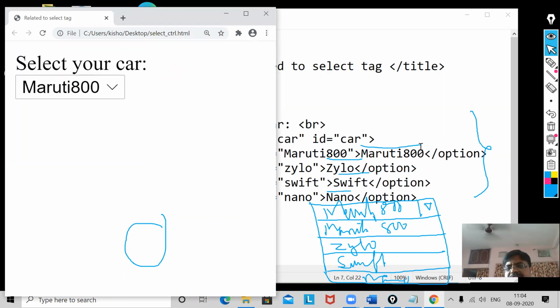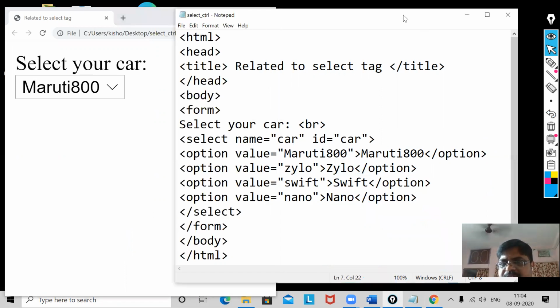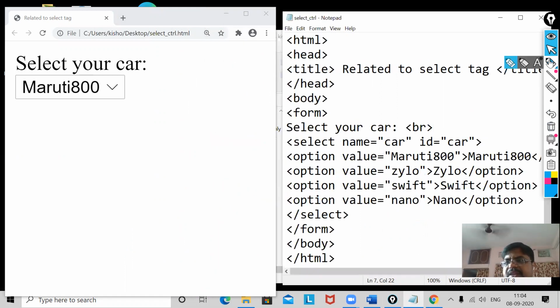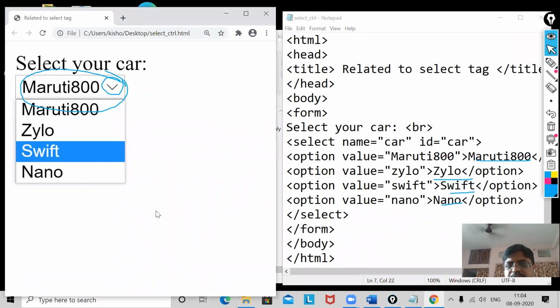Now you can watch, my dear. I'm going to erase all this information so that I can help you understand well. You see, Maruti 800, Gylo, Swift, and Nano all exist in this one. And how will I get them? By clicking on the drop down arrow key. Now you see, I'm going to click on this one. What is coming?